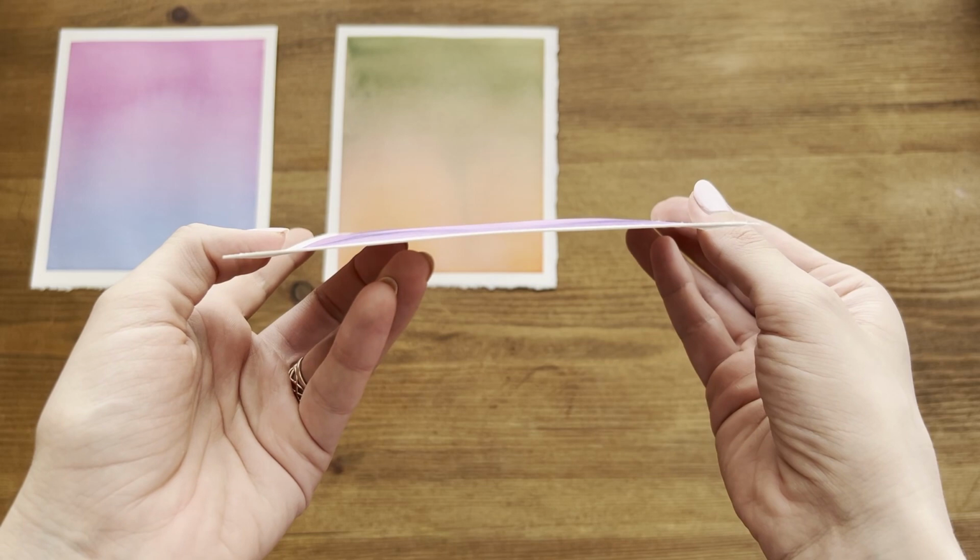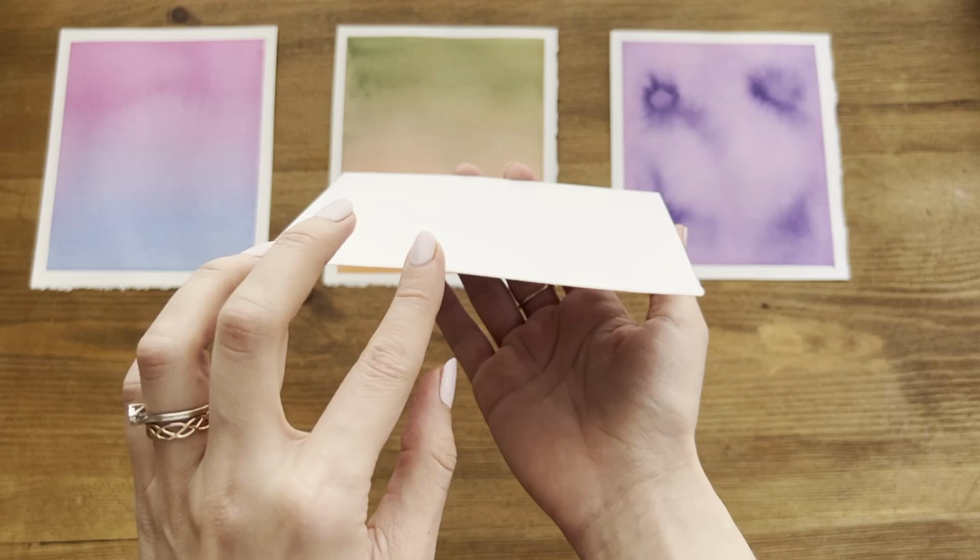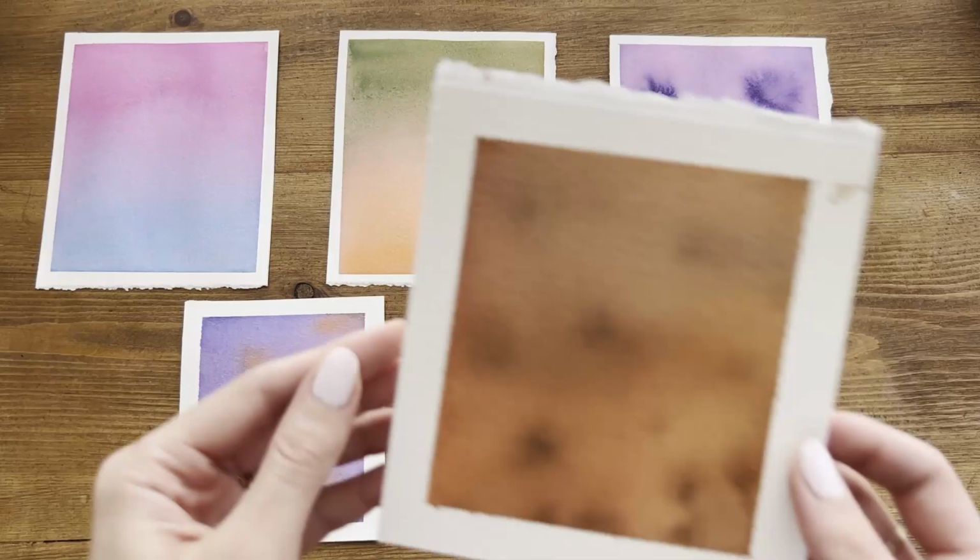Of course, it's up to you to try and choose your favorite tape, but the thing I wanted to point out in this video is that you don't need to spend a lot of money on artist tapes, since the way you remove it is more important.